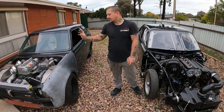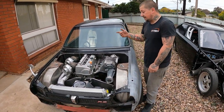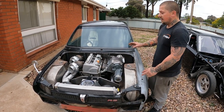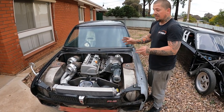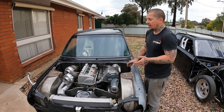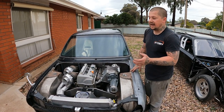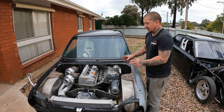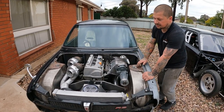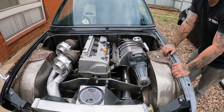Onto this one — to get this thing running. Obviously this thing here was running as well. If you go back a page you'll see the car get pulled apart. This was just a standard 1.2 litre with a big turbo on it. Drivability was absolutely hopeless because it was all lag. But now we've obviously changed to the K20 and done all the fabrication to it to get this thing running.